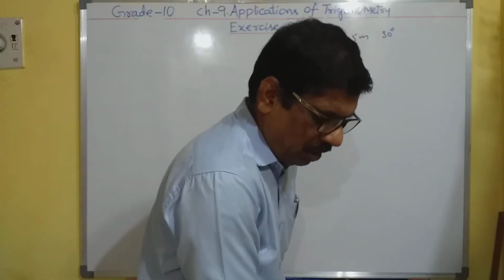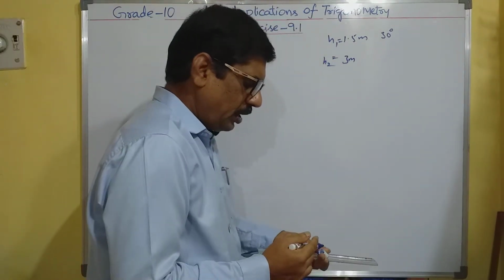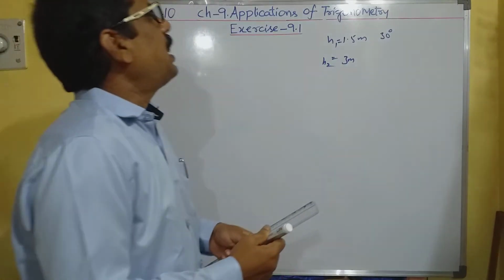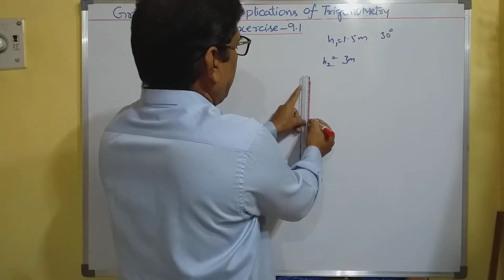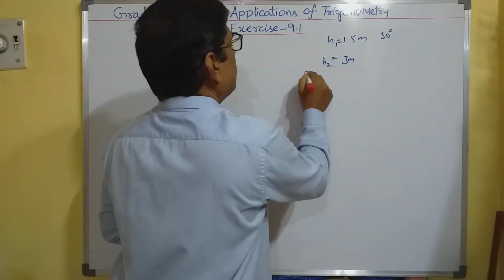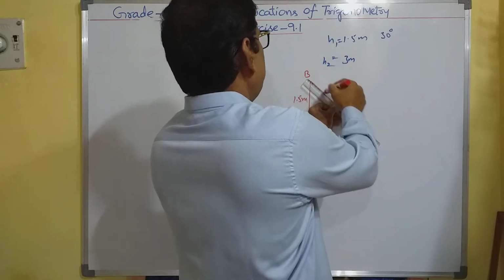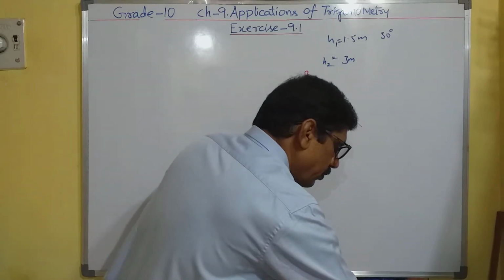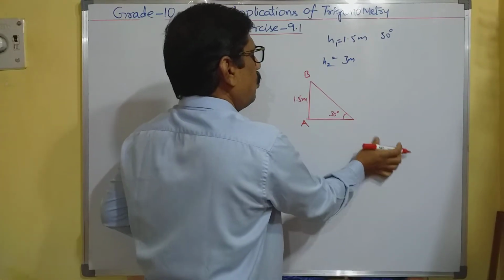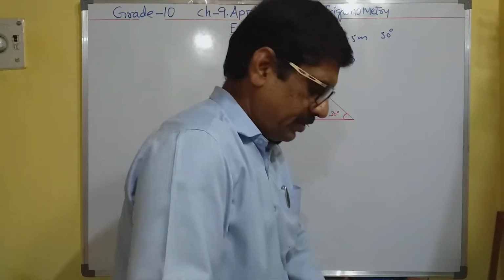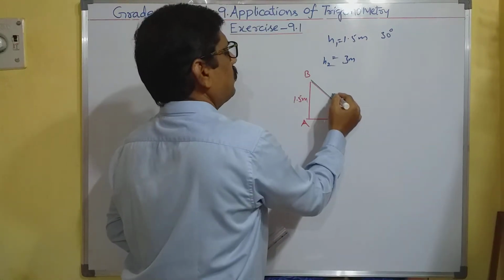Look at this. In a school, a contractor wants to place two slides to play. Here there are two slides. In the first slide, the contractor wants to construct a slide with a height of 1.5 meters for the small children. Let us take this as the height of the first slide. The height of the first slide AB is equal to 1.5 meters, and the slide is arranged like this, making an angle of 30 degrees with the ground. So this angle is 30 degrees. We need to find the length of the slide. Let us take the length of the slide as L1.